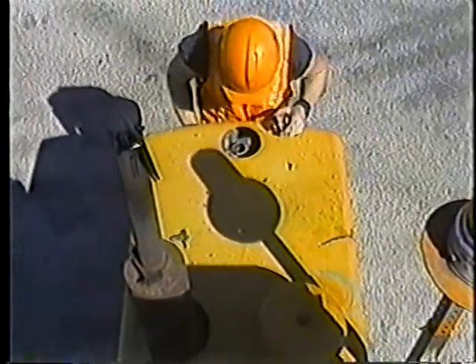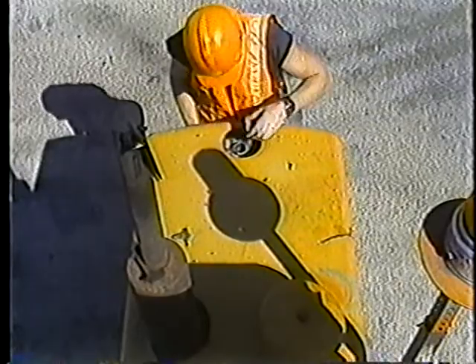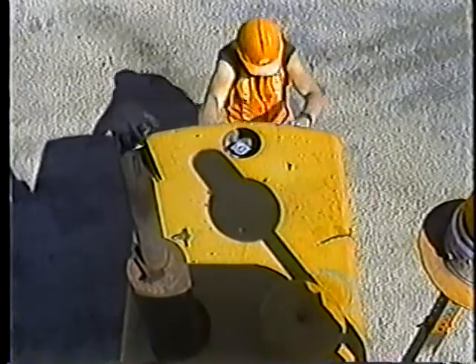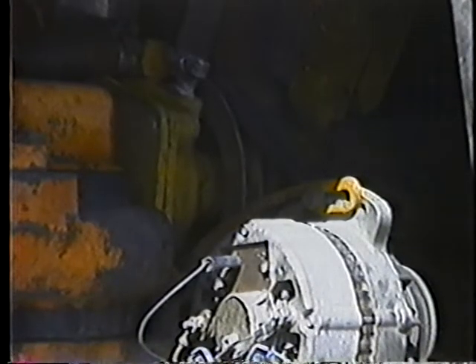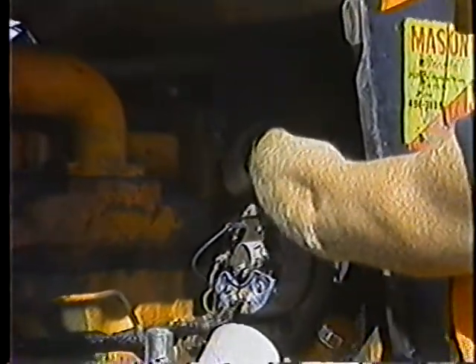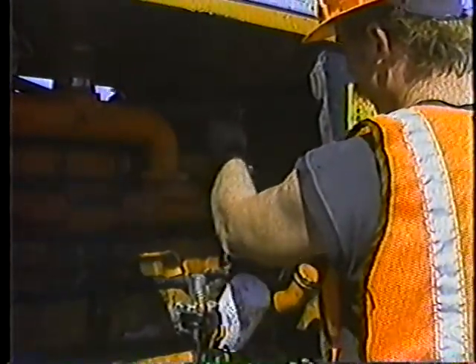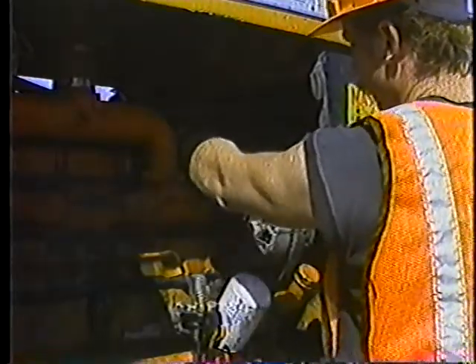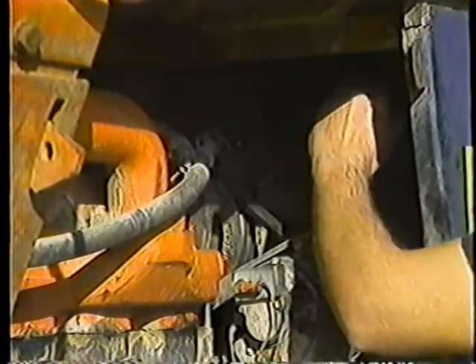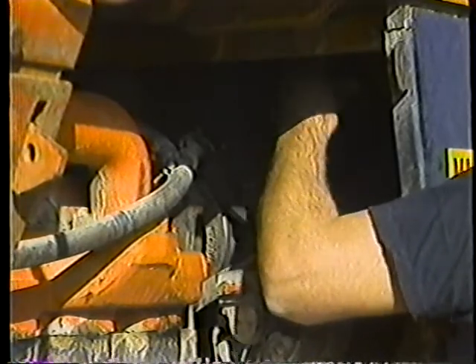Check the coolant level. Keep it above the radiator core with fresh coolant. Bad fan belts and hoses can cause overheating too. Press on the belt and check it for tightness. Look for cracks and signs of wear. Check the radiator hose — make sure it's tight and in good shape. Pull on the fan; a loose fan could mean the water pump is going bad.